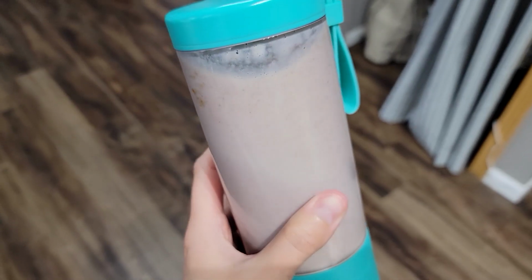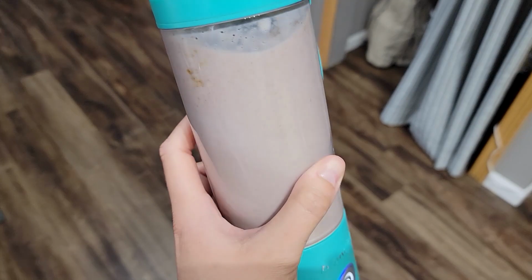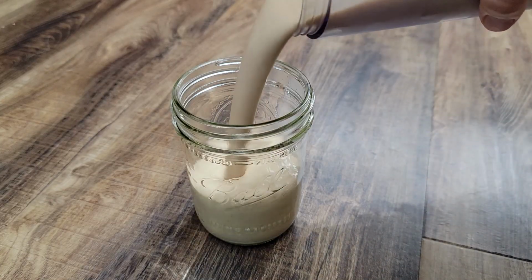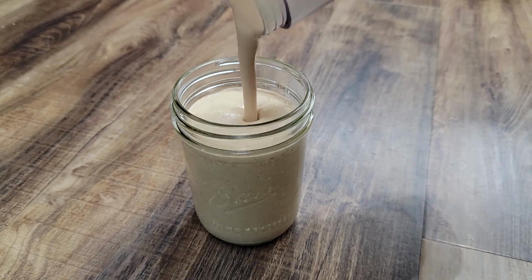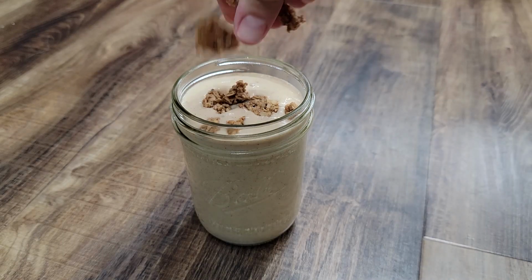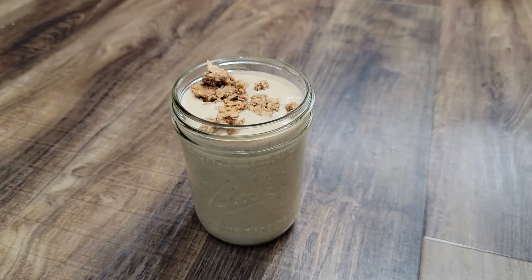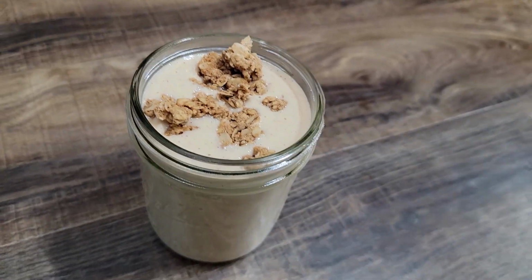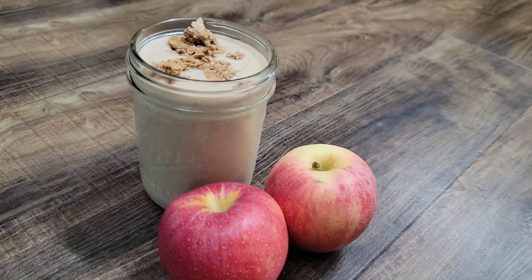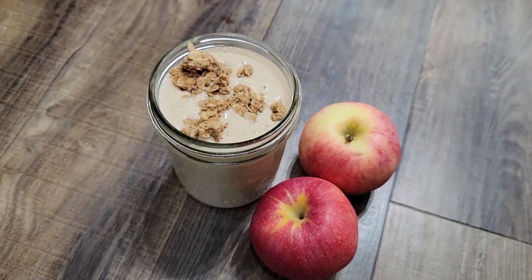We're also gonna do 1/3 of a banana just to add a little bit of creaminess. And you can also do applesauce if you don't have actual apples. That would be a great substitute in that. I would recommend it being unsweetened though in that case, so it's not too overwhelming. And then I topped this with some apple spice granola, which stay tuned for next week's video for the recipe for this granola.